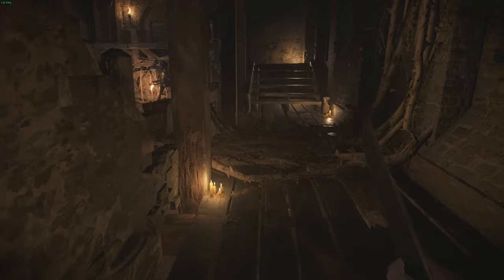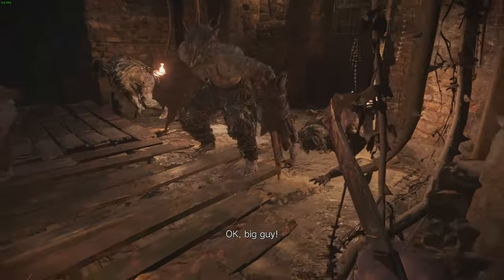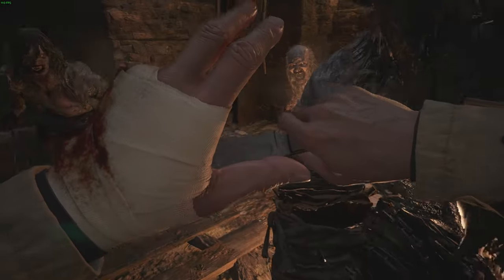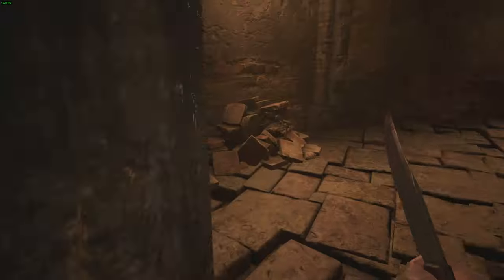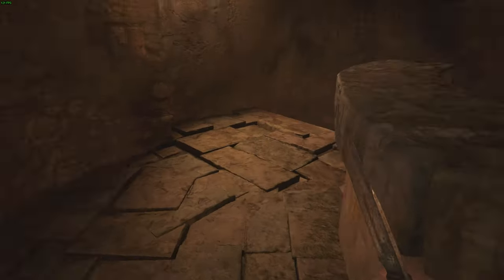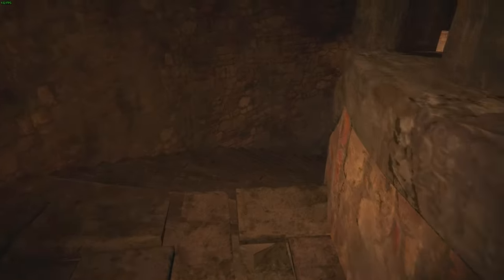Right. Okay, big guy. Throw up your guard when these big guys drop in. I got hurt here, so I quickly threw on a med. I'm not sure if I've mentioned this yet, but if you use a med item, and then as soon as it touches your hand, like as soon as you see the liquid touching your hand, if you throw up your guard, it cancels the rest of the animation, so you can just keep moving normally.